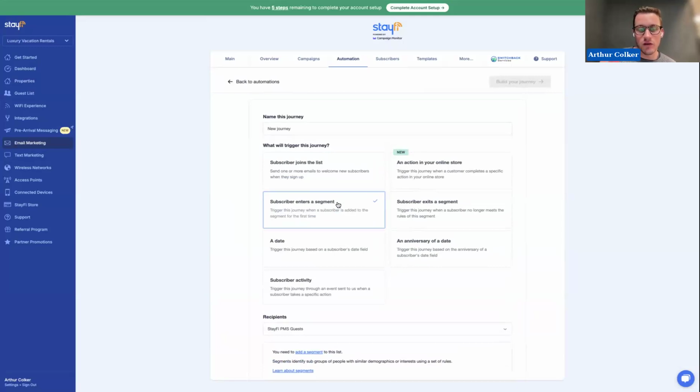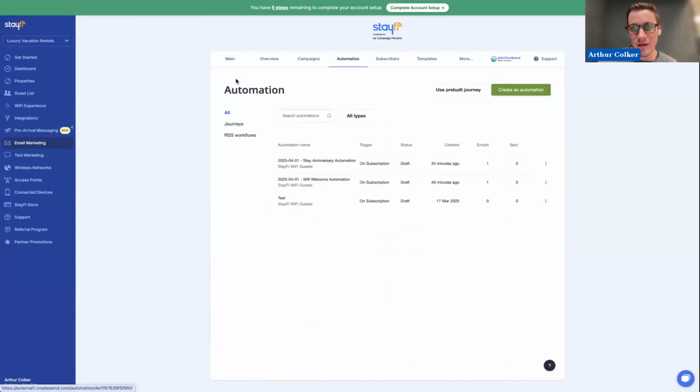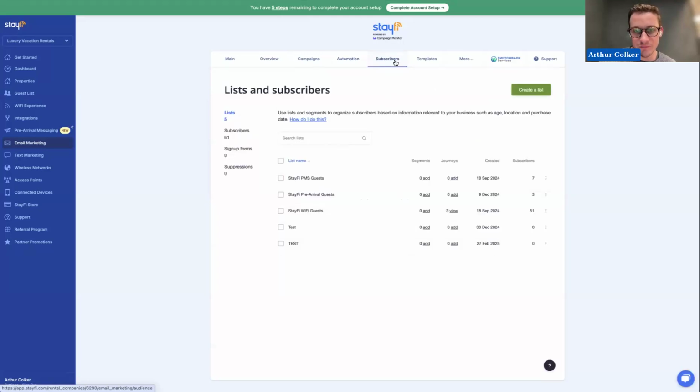You could go to your PMS guest list and build a segment based on, like, 3 days after their stay or 3 days after they book, or some other data. And you could build an automation for one of the other lists, whether it's a PMS guest list or the pre-arrival list. You could build an automation for data that you collect on your website, like the subscriber form. So you can build more complex automations for the other subscriber lists if that's something you want to do.